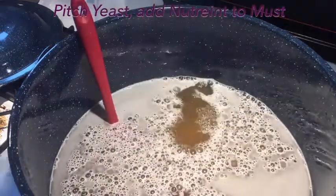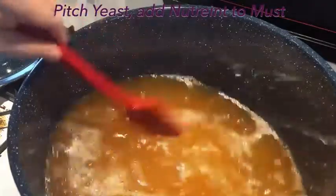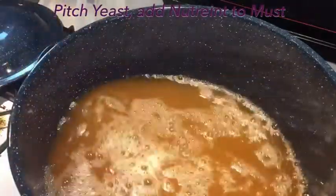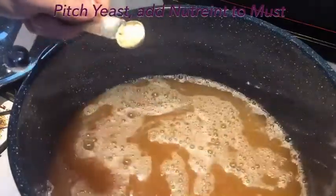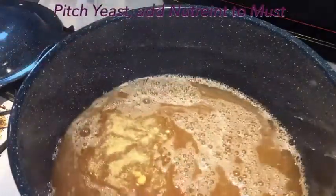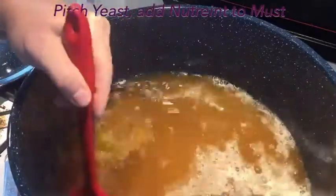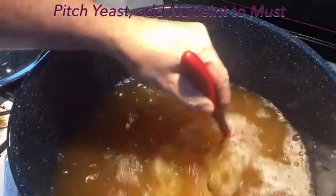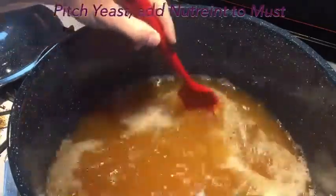The wine yeast. It's getting mixed into the must, which is the brew. It's no longer must. It has the yeast added. And there's the first of 4 staggered additions. It's 1/4 of the total yeast nutrient. Stir it in.